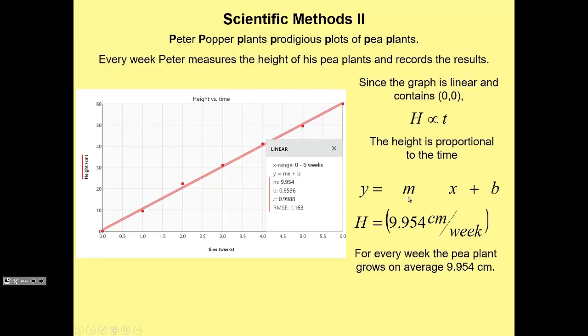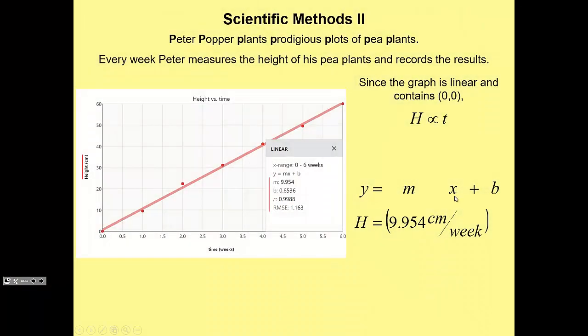So this is the y equals m part of it. Well, what about the x? Well, x is what we graphed on the horizontal axis. We graphed time, not weeks. Weeks is what we measured it in. Time is what we were graphing. So a symbol for time, as we talked about, how about a lowercase t? Do you see how this equation has more meaning? And now we just have one thing, the y-intercept.